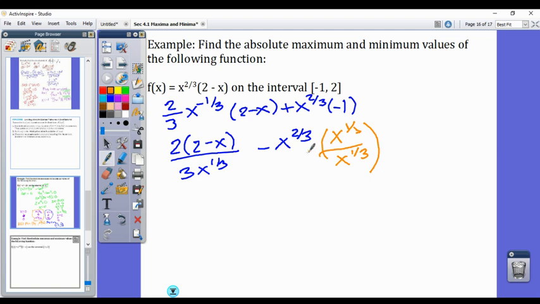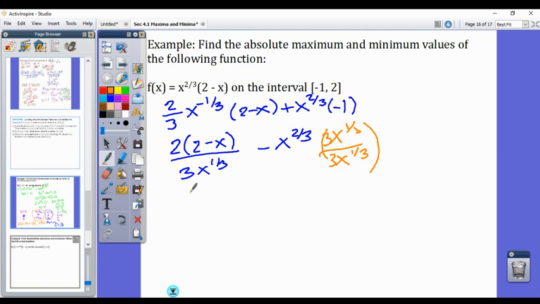All right, so what's going to happen here in this numerator is 2/3 exponent plus 1/3 is going to be 3/3. So essentially that's going to be 1. So that's just going to be x. And, oh, you know what I forgot? I forgot the 3. So I'm not just multiplying it by x to the 1/3. I need to multiply it by 3x to the 1/3. So this numerator is going to simplify down to just give me 3x, and then I can write my denominator over 3x to the 1/3.